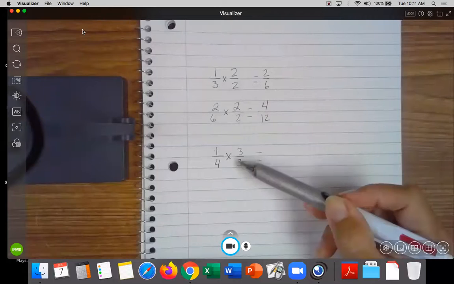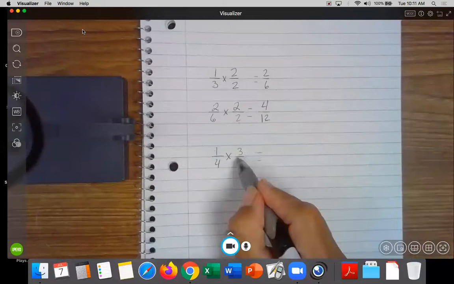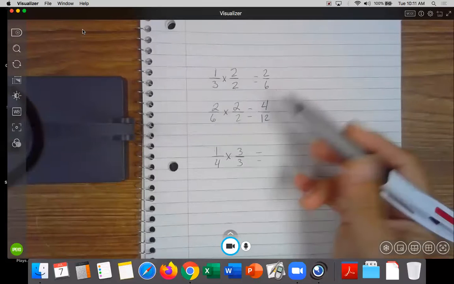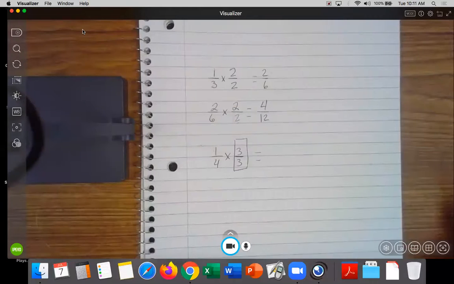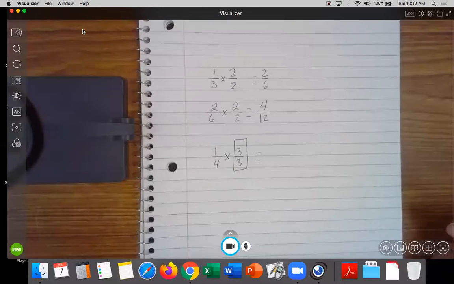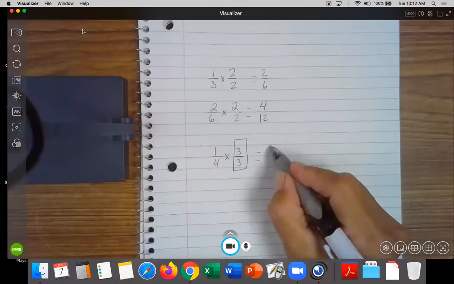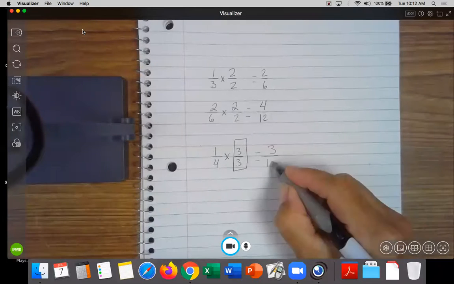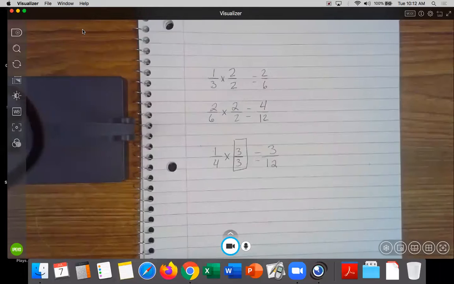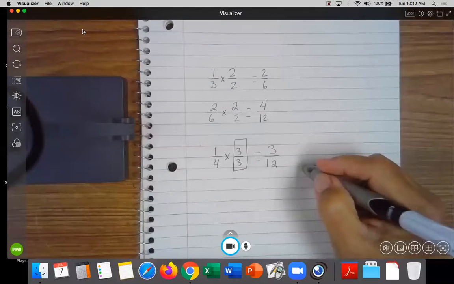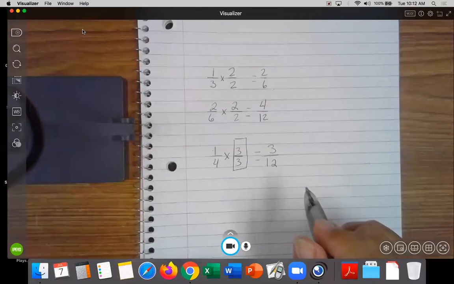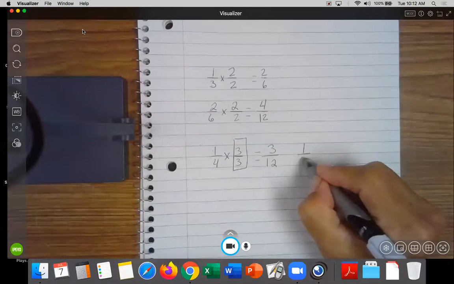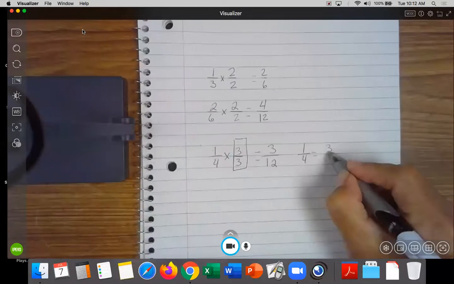3/3. Because if I say 3 divided by 3, this line right here means divided by, I'm going to get the giant 1, is what I called it when I taught middle school. So I'm going to say 1 times 3 is 3. 4 times 3 is 12. And I'm going to check. I want to make sure I get this correct. I'm showing y'all a bunch of easy ways. So I want to check to make sure that these fractions are equivalent.